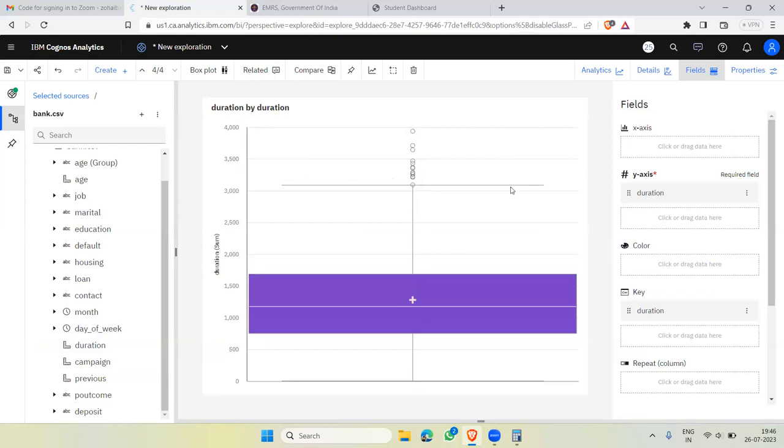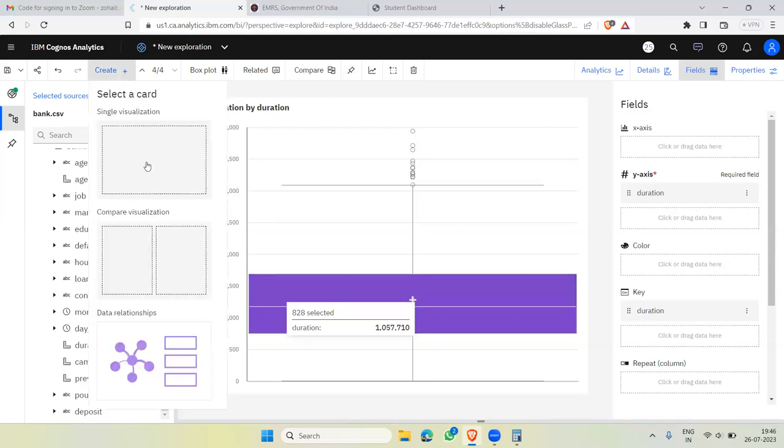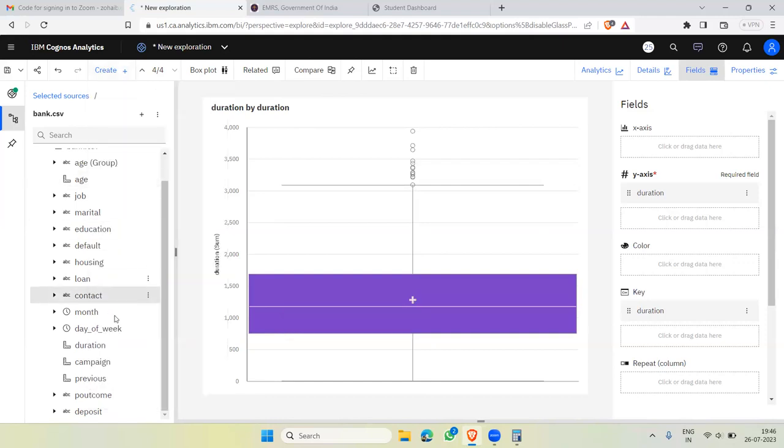That's why if you ignore the outliers for the time being, we can decide the call duration categories as what? 0 seconds means no call at all. That is useless. Above 0 we have to take. I would like to start from less than 2 minutes. Do you agree now? 0 minutes means no call at all. So I'll start with less than 2 minutes and scale it to how much? Above 3000 seconds means how many minutes, anybody? 3000 seconds would make how many minutes roughly?